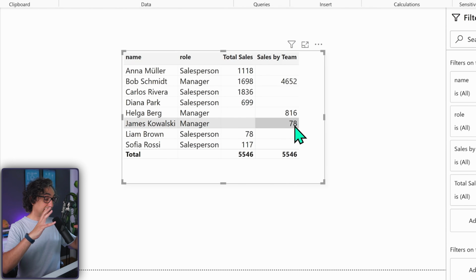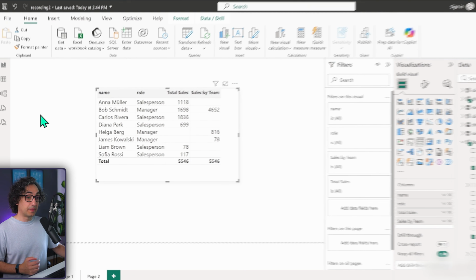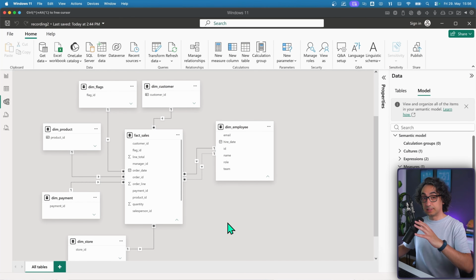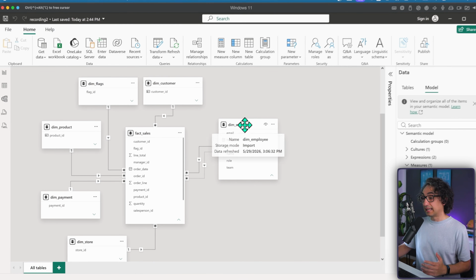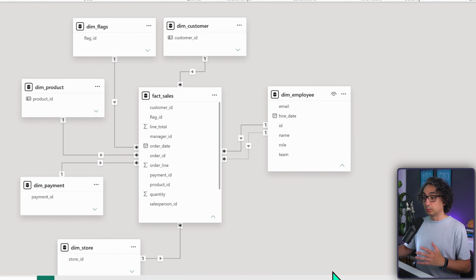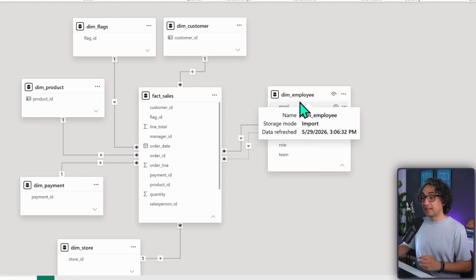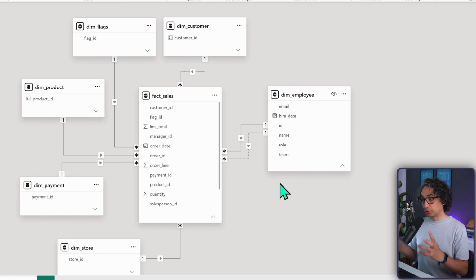As you can see, my friends, in one go, in one visual, we are able to use multiple relationships between the two tables, the fact and the dimension. And this is exactly the power of the role-playing dimension. I don't have here like 2, 3, 4 tables. I have everything in one table in one go. And in the future, if I get access to another role, I'm gonna go and integrate it inside the employee table so that I reduce the number of dimensions around the fact. And I'm gonna be very flexible using the relationships in order to do the aggregations.